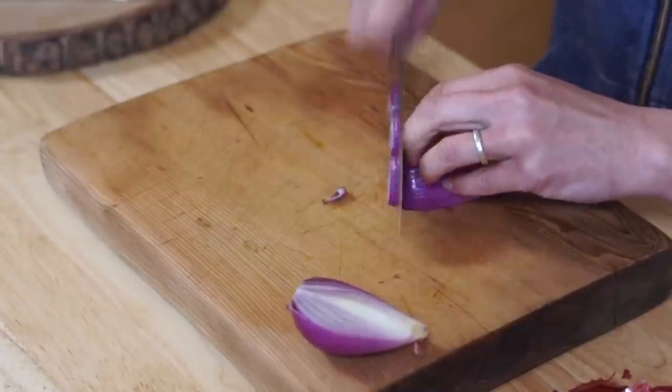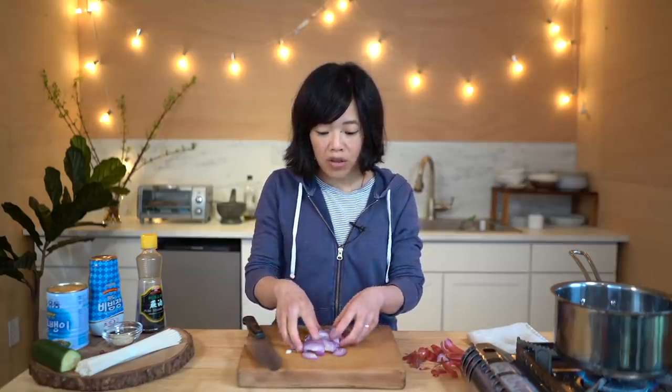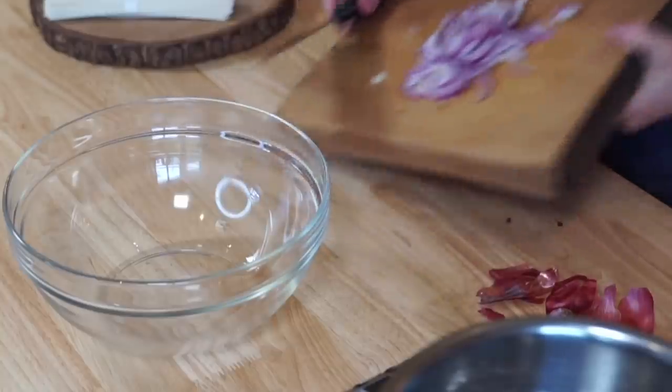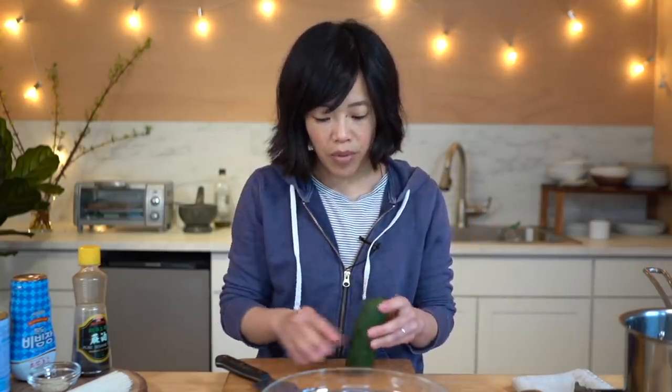Red onions tend to be sweeter than, say, a yellow or a white onion. So it should be noted that this is not the traditional way to make Golbaengi Muchim. This is just the BTS version. So I'm gonna thinly slice my onion. So the onions represent a large component of this recipe. They are gonna be served raw. So that's why I chose to use red onion, and I'm cutting them very thinly. I'm gonna add the onions to the bowl. Next, I have half a cucumber.